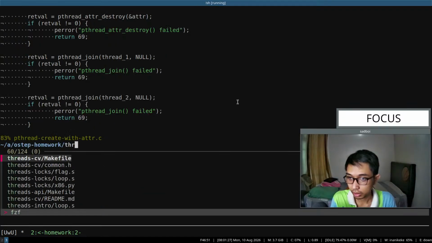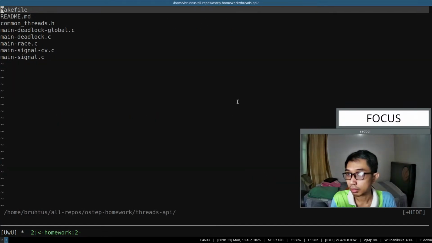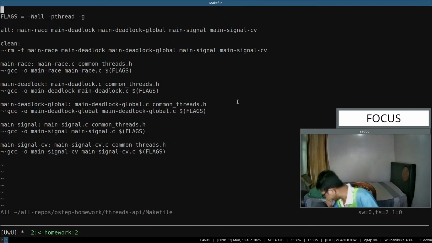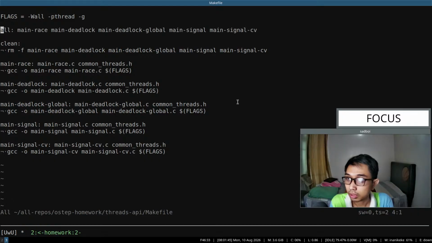Thread API. Oh, there's a makefile here. Okay, main race, main deadlock. Oh. Alright.